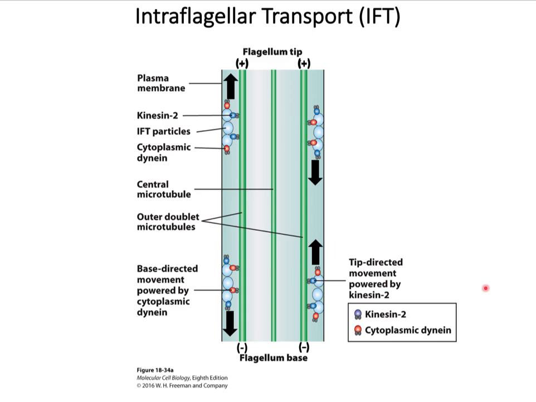So when these particles are moving towards the plus end of the microtubule, you have kinesin 2 at work, and when they move away from the tip towards the minus end of the microtubule, you have the cytoplasmic dynein at work. This is known as intraflagellar transport, and the role of intraflagellar transport is mostly for maintenance of the flagellar structure. When particles and vesicles are moved from the base of the flagella towards the tip, you are building new flagellum because most of the growth of the flagellum happens at the tip.